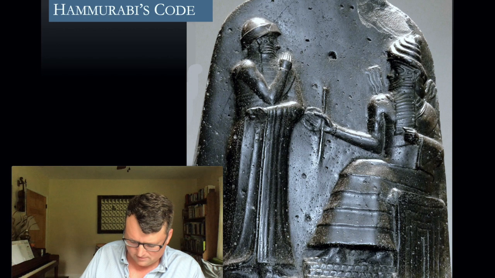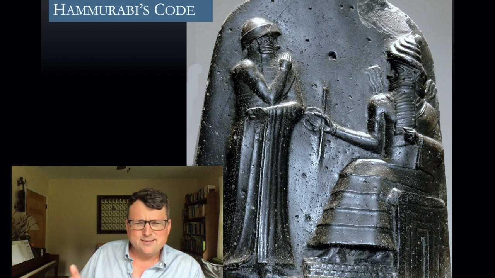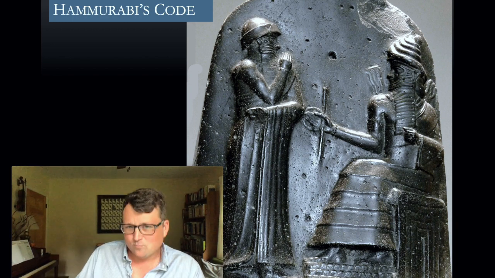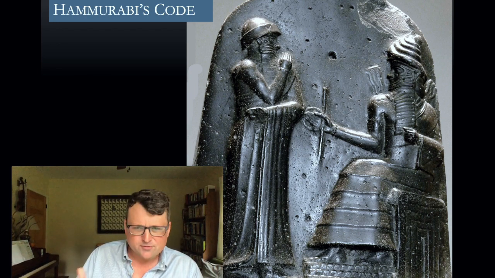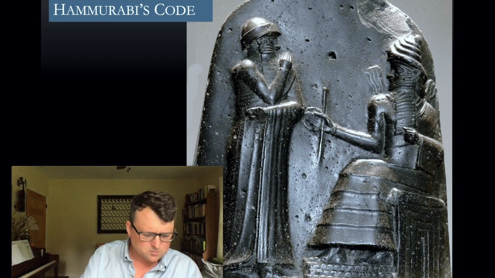But then number two: if a man charges another man with practicing witchcraft and can't bring proof against him, he who is charged with witchcraft shall go to the divine river ordeal. That is, you get thrown into the river to see if you're right or not. Wait, so second is if you're accused of witchcraft, the divine river ordeal? I thought we were talking about murder here, right? If a person accuses another person of murder, or were we talking about false testimony? What is the connection between 1 and 2? And then 3: if a man comes forward to give false testimony in a case but cannot give evidence for his accusation, if that involves a capital offense, the man shall be killed.